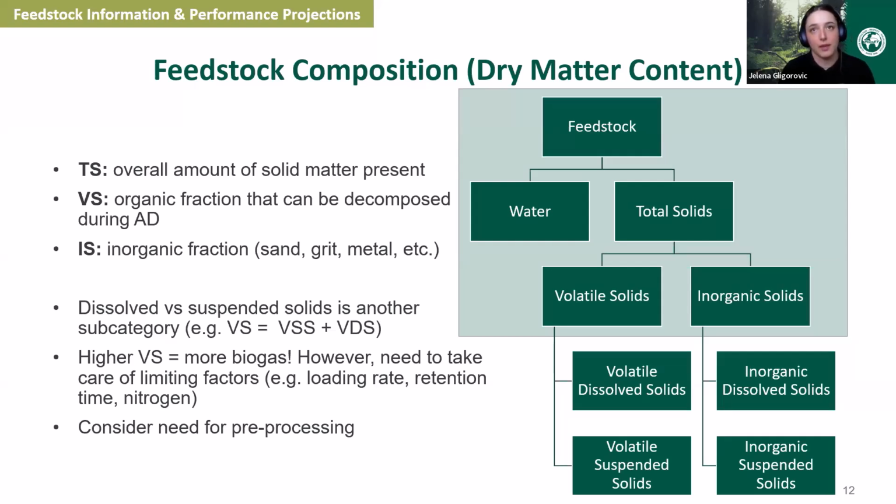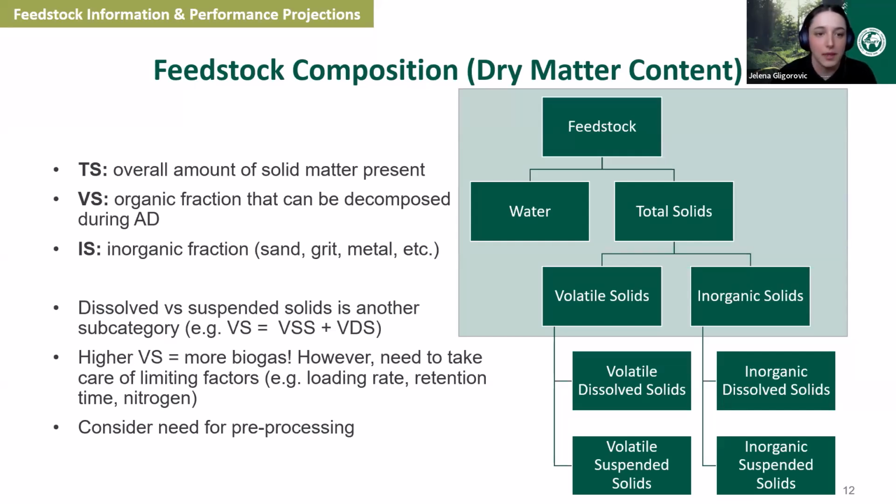So you might think that you're making an effective use out of your digester volume if you have 80 to 95% water. However, we'll see in the later slides how loading rates and other limiting factors really determine how much dry matter content you can have in a digester, and how even the small amount is quite important. So in your total solids, that's broken up into your volatile solids and inorganic solids.